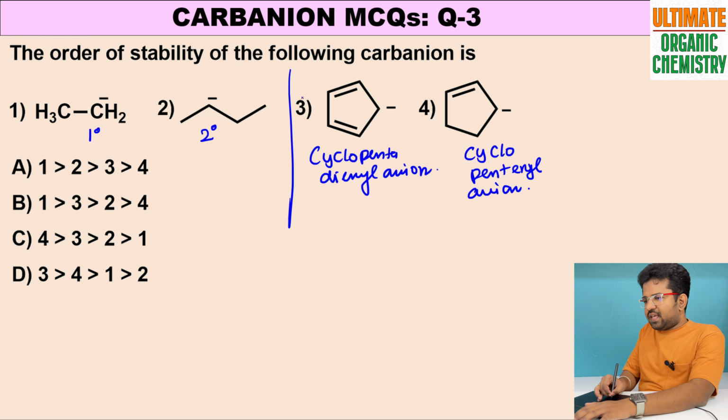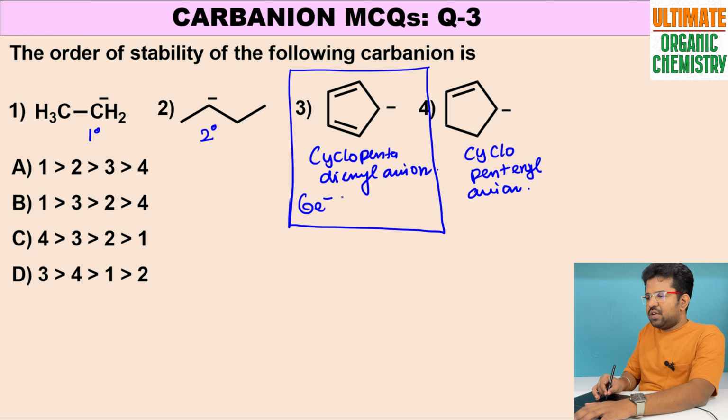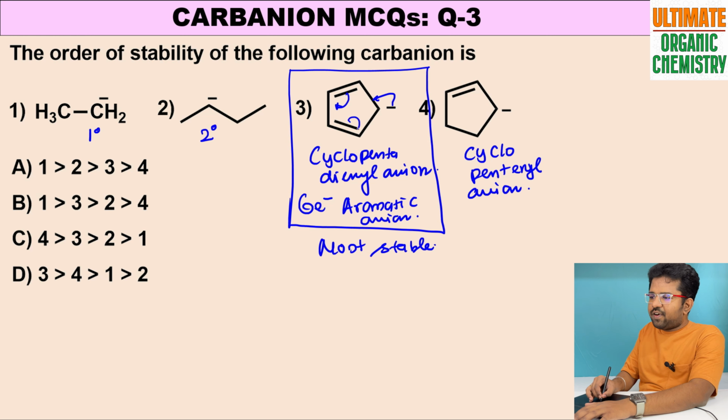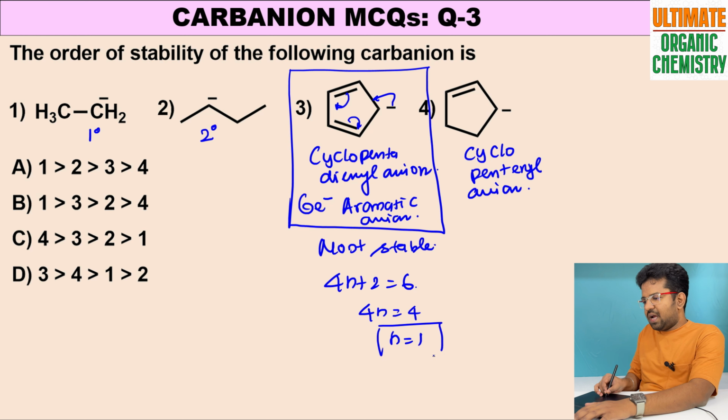The species 3 is an example of aromatic species. So it has 6 electrons. So it obeys Huckel's rule, and this is an aromatic anion. Aromatic species are more stable. So this is the most stable in nature. So delocalization will be there. Apart from that, it is obeying the aromaticity rule, that is 4n plus 2 equal to 6. 4n equal to 4 electrons, n value will be 1, and this is aromatic, and this is the most stable anion.